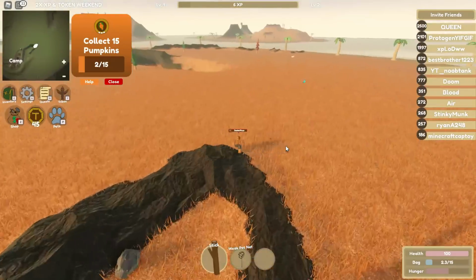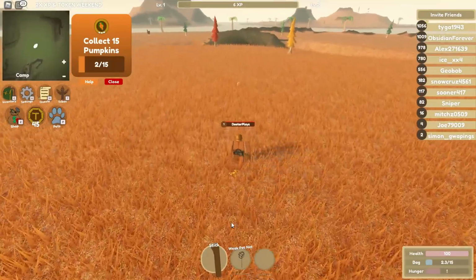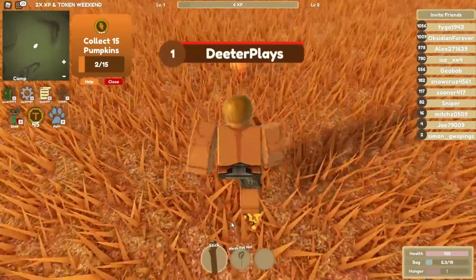What I would recommend, guys, is that it does save the amount of pumpkins if you go into a new server. So that is one good thing. If you're not seeing a lot of pumpkins as soon as you get into a server, I recommend you just close that server and go into another one.